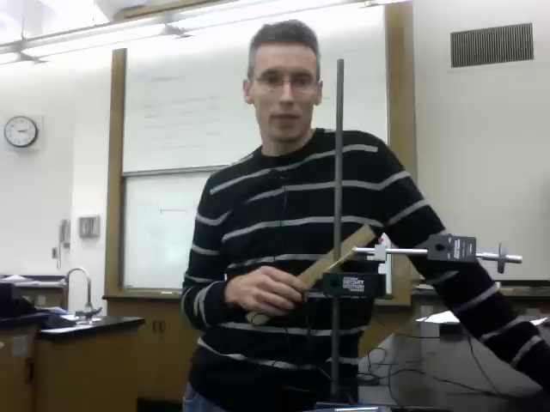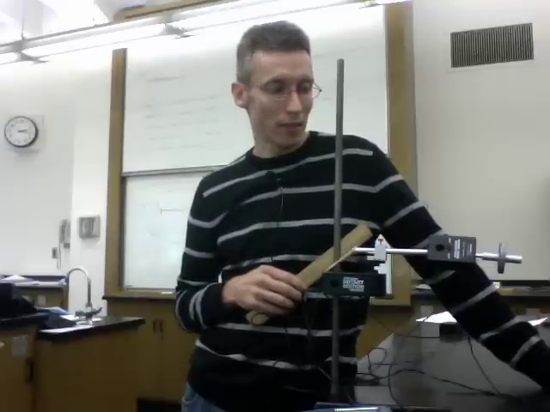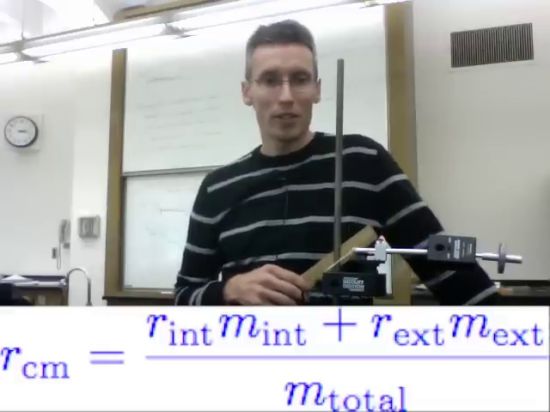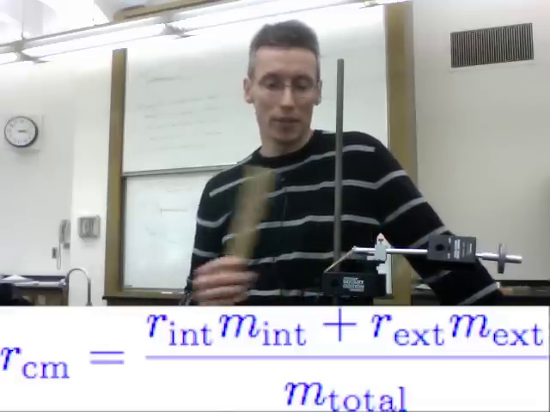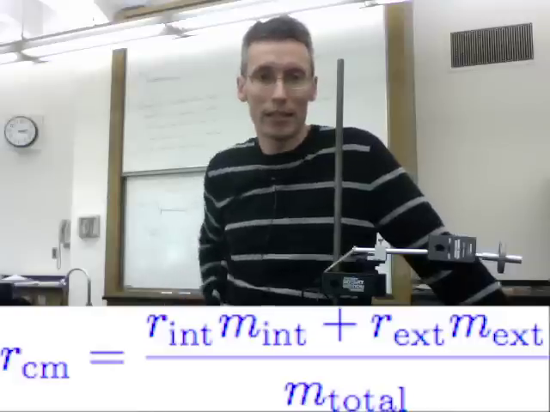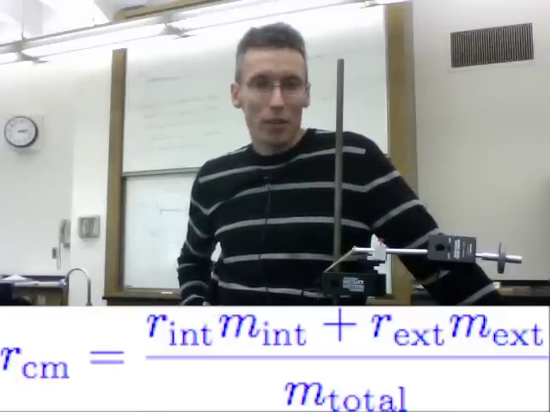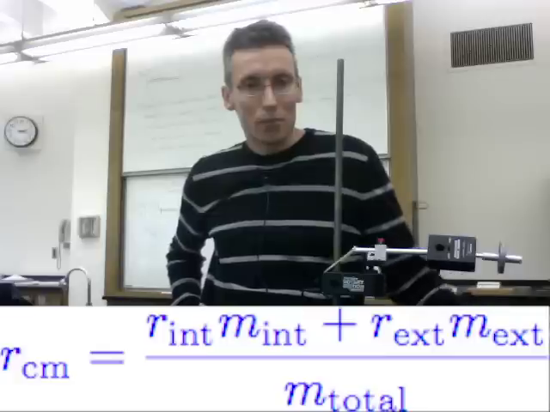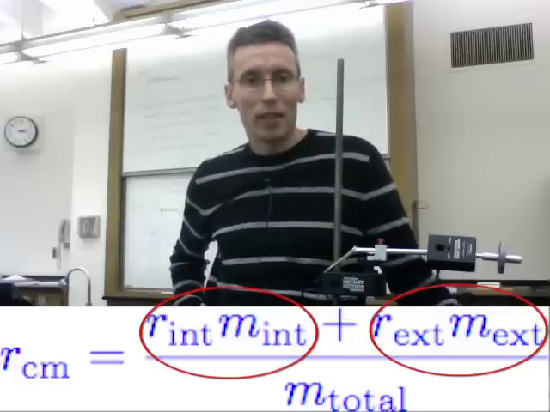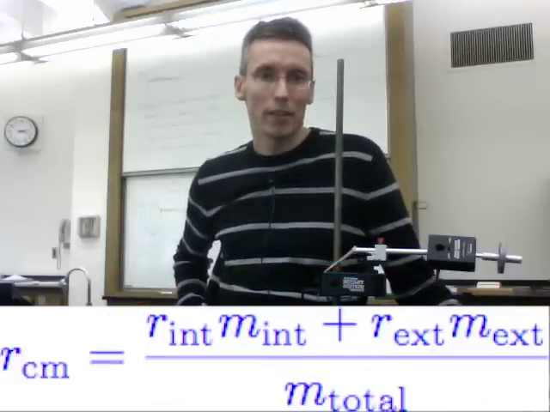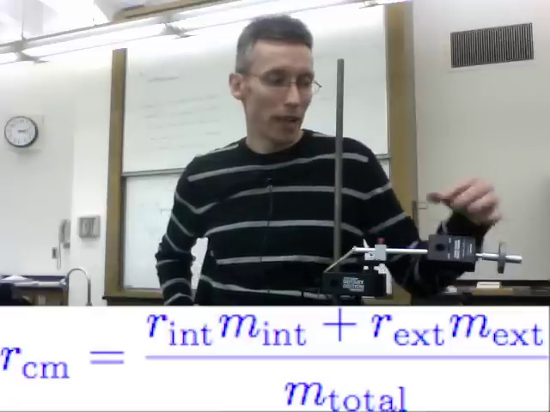And then they can work through the equation for the center of mass of the system, combining the internal and external mass. The equation is actually given in their lab manual, since they haven't covered that in class yet. But from that equation, they can use in series the product quotient rule, then the sum difference rule, and then the product quotient rule again to work out the uncertainty in the center of mass for the entire system.